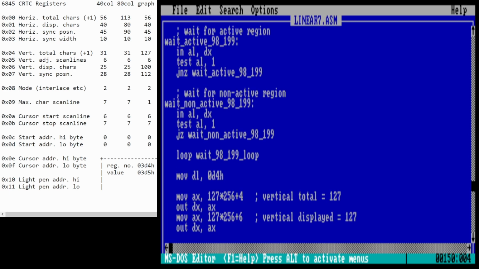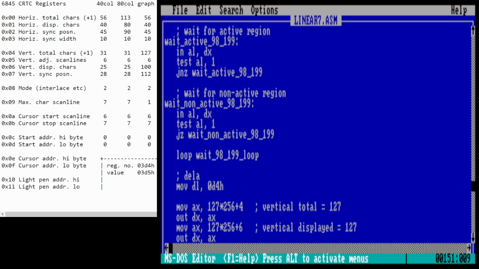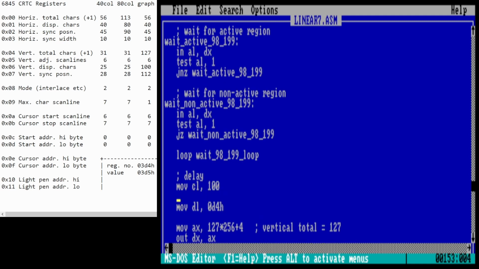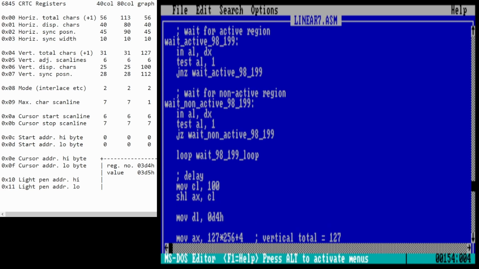Now I'm going to be running this on a genuine PCXT, and one convenient way of getting a delay there is to use a shift with a high shift count. Now this won't work on a 286 or later because the shift count is actually masked at 5 bits, but on the 8086 and 8088 it just keeps shifting for as many bits as you tell it. So what I'm going to do is use a shift count of 100, and it'll essentially take about 4 cycles per bit that I shift, and so this is going to give me a delay of about 400 cycles if I shift AX left by the count in CL.